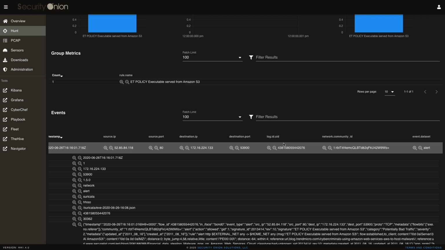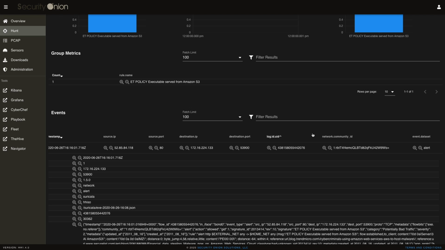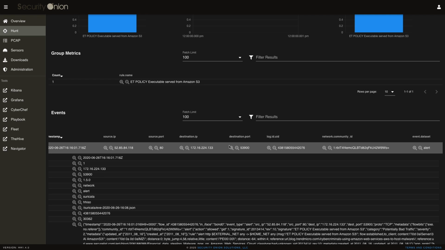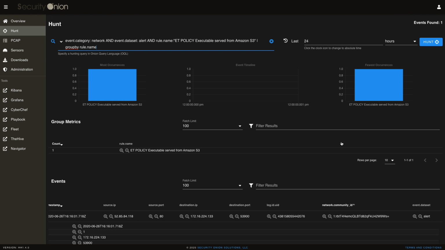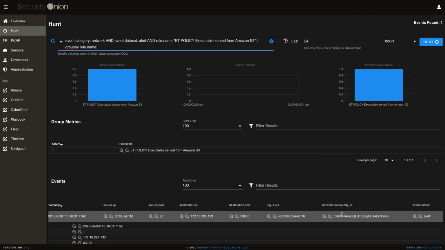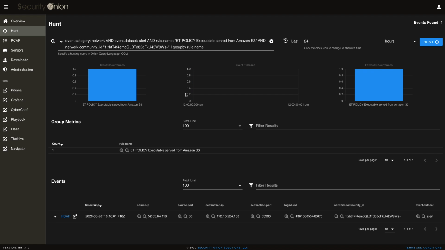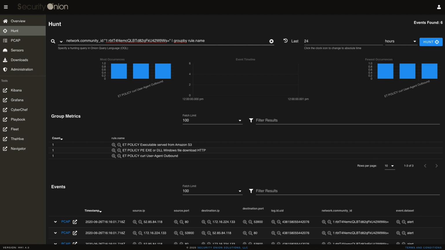We might want to do some data expansion, try to find other logs related to this particular TCP stream. And so we can use the Community ID value to do that for us. We've included that Community ID value as one of the default fields here in the events table. If I want to search for all of the logs that contain that Community ID value, I can click the plus sign here, and that's going to add Community ID to my search, but I'm still filtered to just looking for alerts. So let me remove that part of the search and run it again.